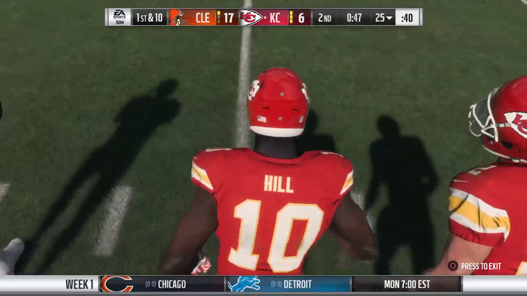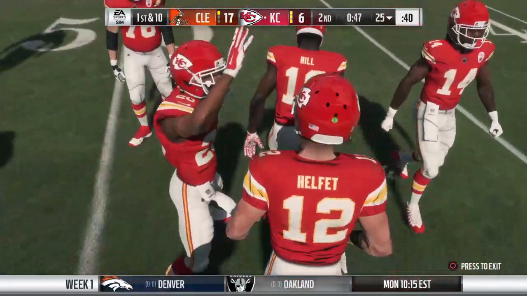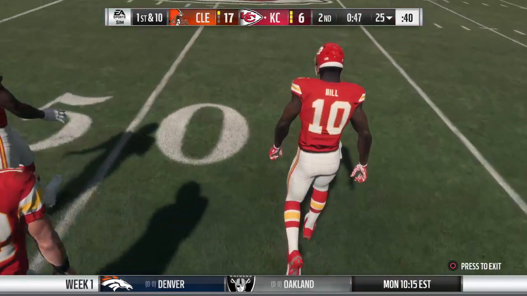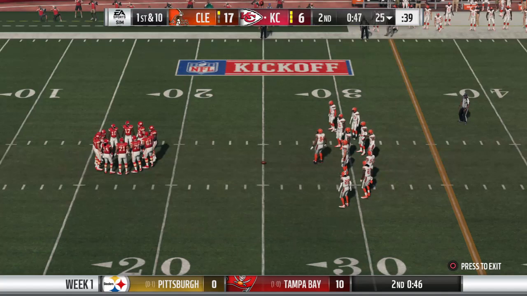Tyreek Hill making his way back out towards the huddle. Hasn't had his best day to this point here in the second quarter. You got to think, though, that also means that maybe the defense is doing a good job on him. There's 2 sides to that coin.